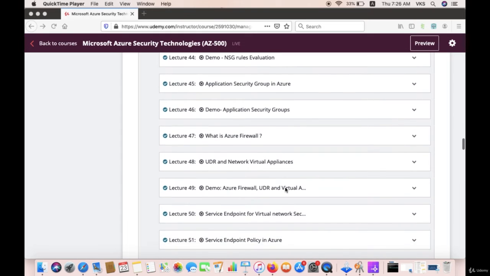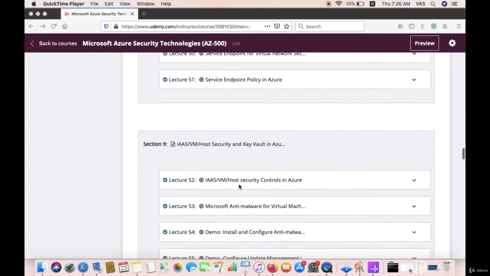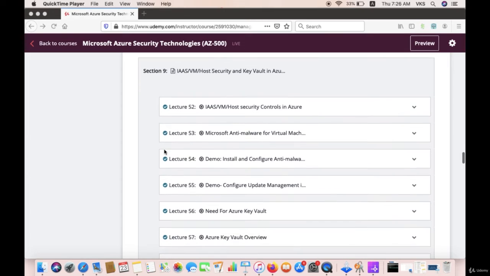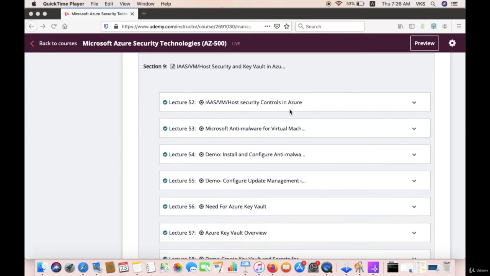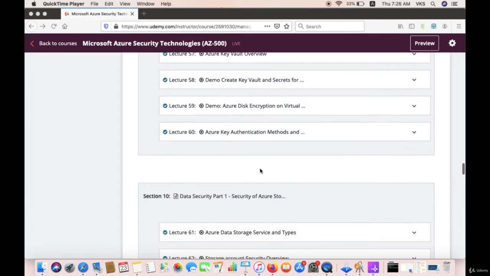Then similarly, application security groups, firewall, and all the network security concepts will be covered in section 8. Now that you have this network security grounding, you can go ahead and create the VM and study the different options across the VM. Then you'll see the different controls which are there in Azure IaaS. Then we study the different options along with the demos for those.